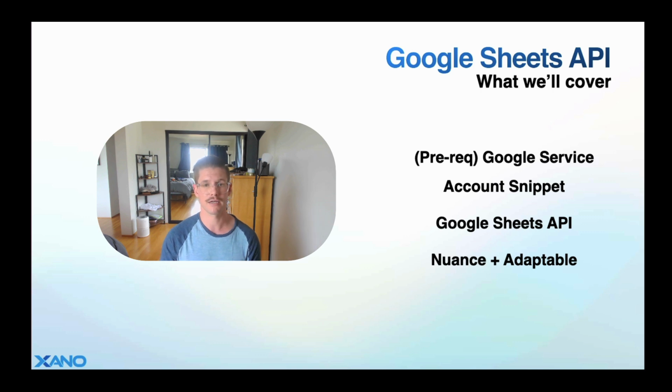We know Google Sheets API is super popular amongst everyone, right? It's such a handy tool. I use Google Docs, Google Sheets all the time in my day-to-day. So if you have some data in there and you're wondering, well, how the heck do I get it into Xano? Well, this tutorial will be for you.